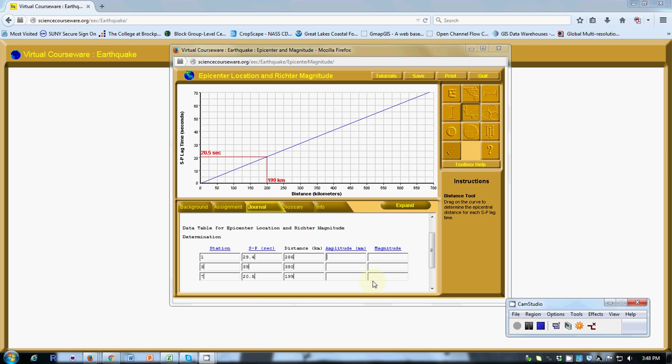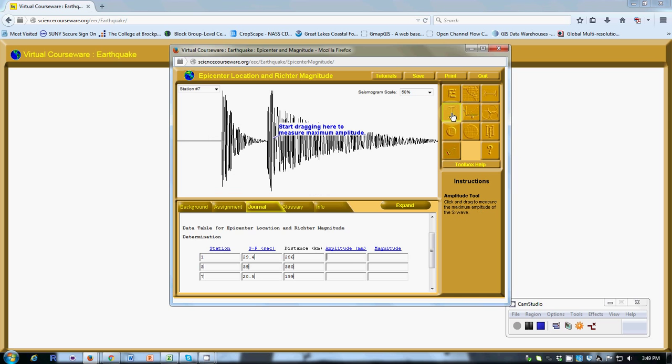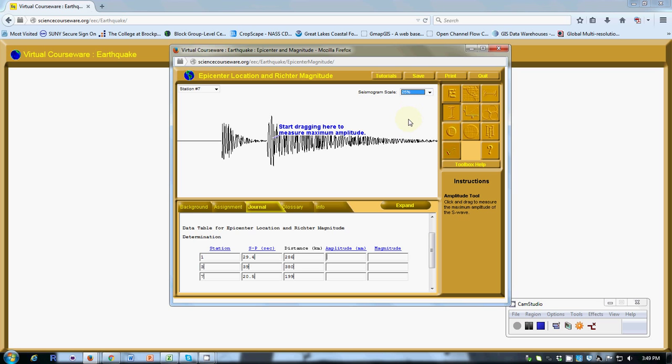I'm going to continue filling out this data table for stations 1, 3, and 7. For this column, amplitude, I'm going to measure how tall the S waves are. I can control how tall my seismogram is in order to measure the total height from the flat line right across here.